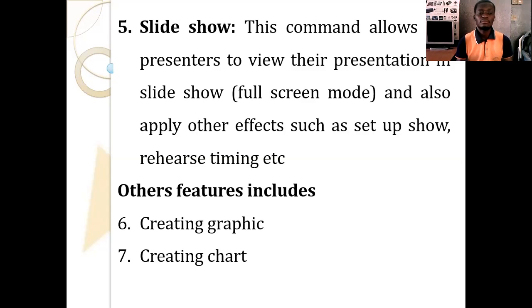A presentation program must be able to create at least simple graphics like charts. They should be able to combine color in their own little ways, using pattern, using fill, and so many other effects you have. Another one is creating charts, just like I've said. When we talk about graphics, it simply means to blend two or more objects and colors together to get something unique from the previous. Your presentation program must have some of these features. Actually, all the features are quite important for you.